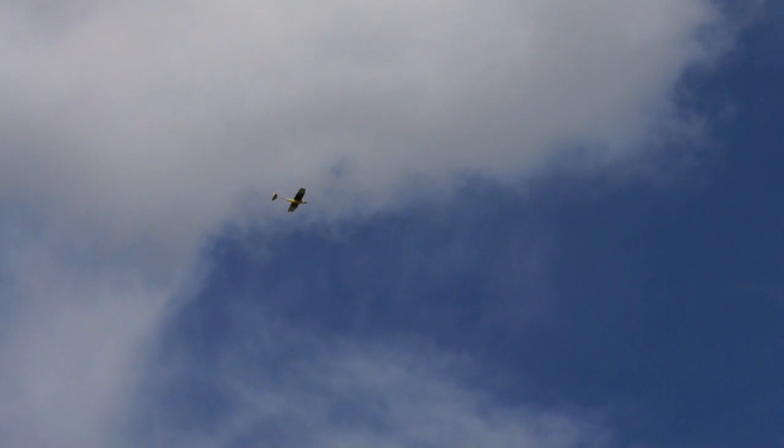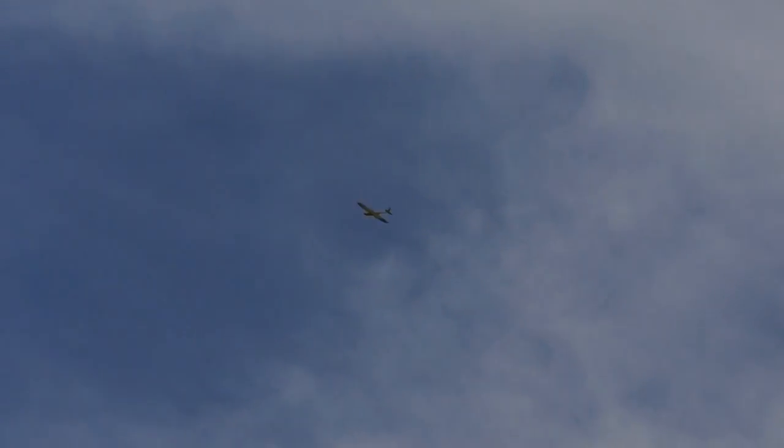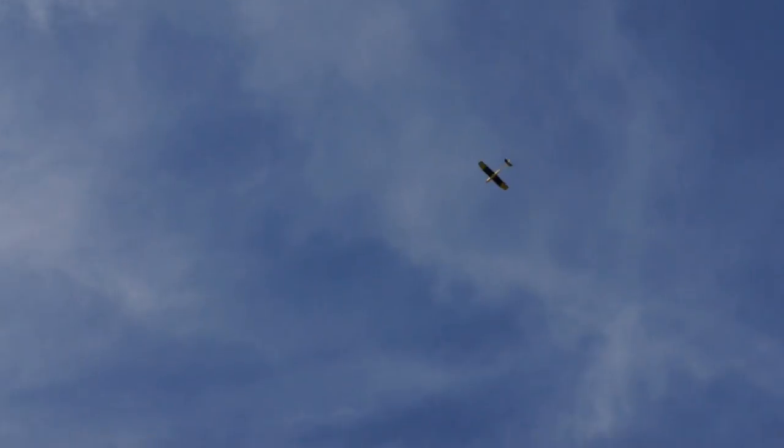Wow. It's definitely responsive. Let me see how it glides first. Looks like it's doing pretty good, actually. That's off the throttle. Whoa, where are you going, man?